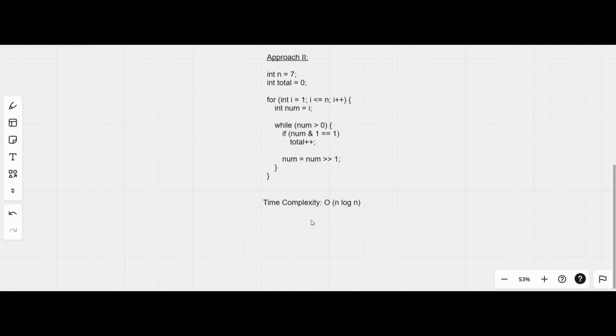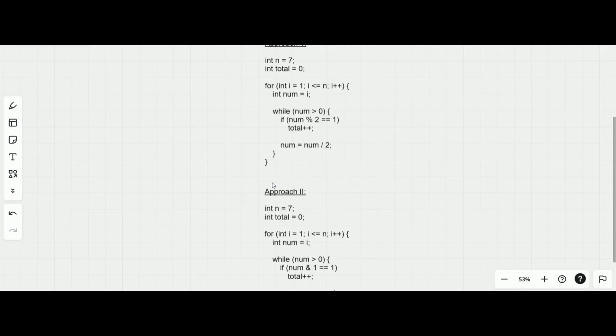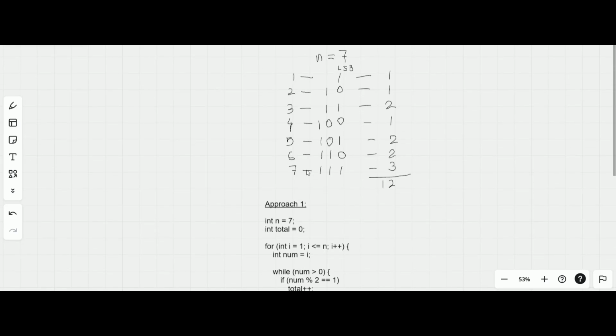Now it might look like a good approach, but it's actually not, because with n log n, if we consider large numbers like 10 to the power 9, the execution time will be very huge. Then how should we find the best solution? To find the best solution, we have to find the pattern. If you have followed my previous videos, I have always mentioned that in order to find the best solution, we first have to identify the pattern.